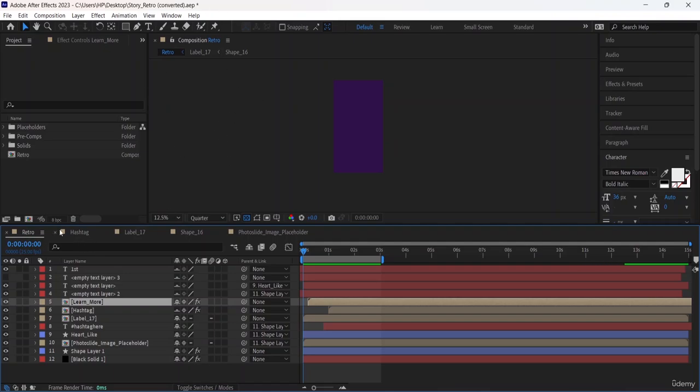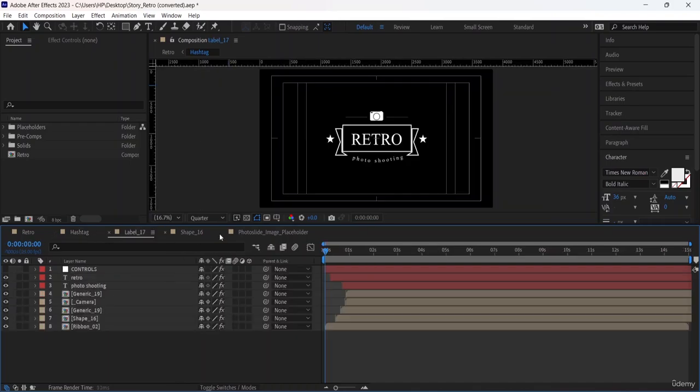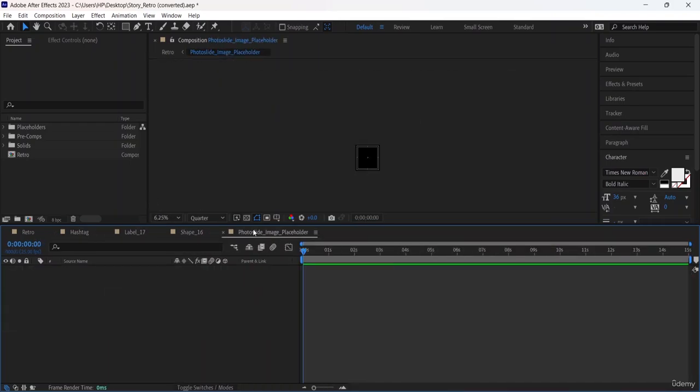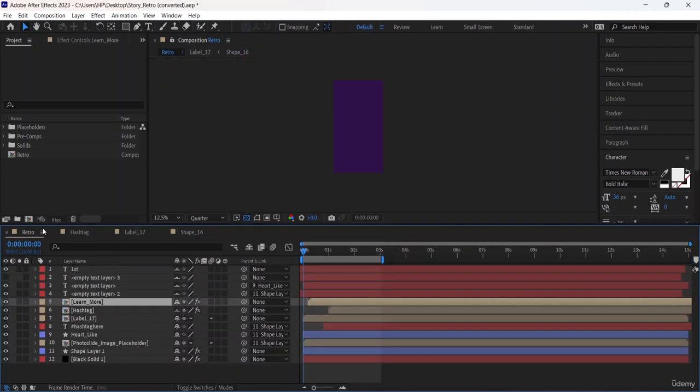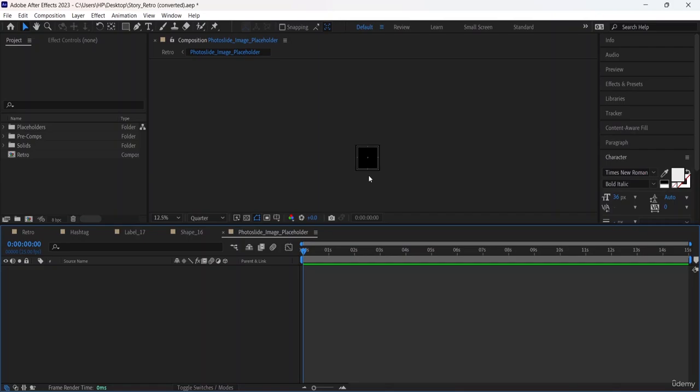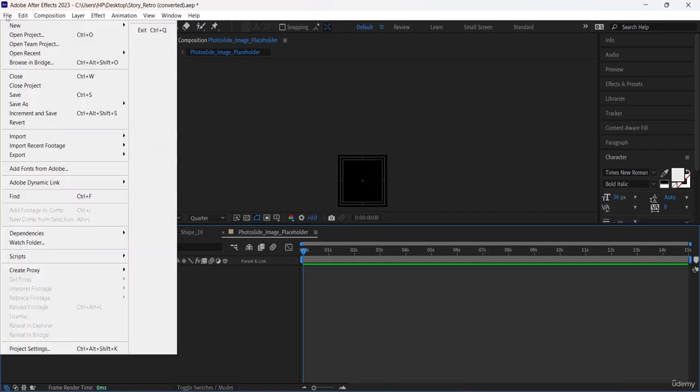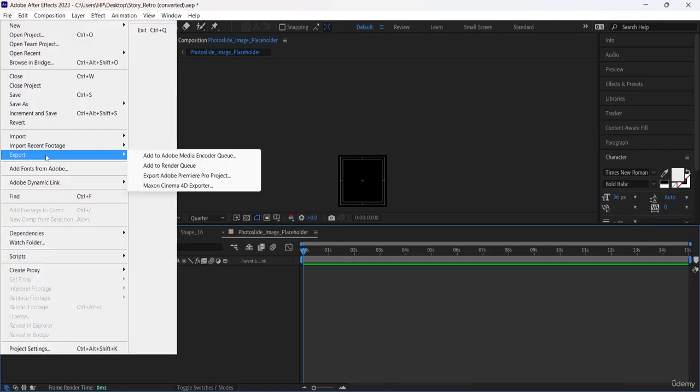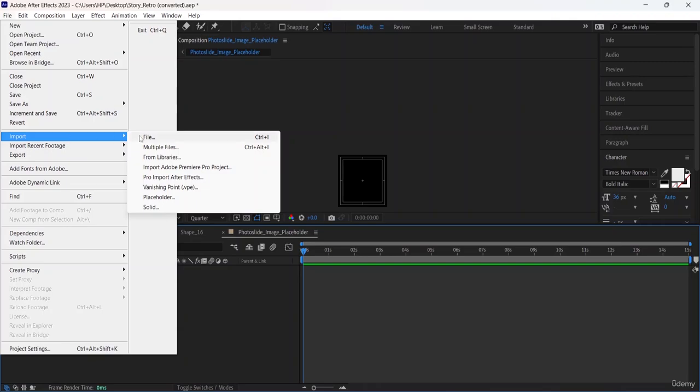You can select the project, select a specific object from over here, which appears on your specific item, or let's say your specific animation. And obviously, if you want to apply a photo over here, which we have as a photo timestamp, first off, I'm going to increase the size. Then I'm going to select the photo slide image placeholder. Increase the size. Then click on file, click on import, which you're going to find over here, and click on this file option.